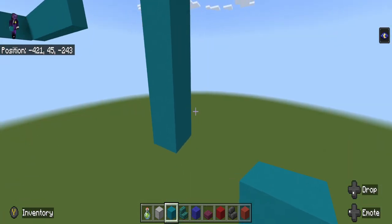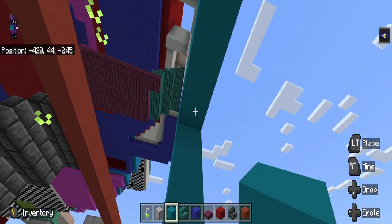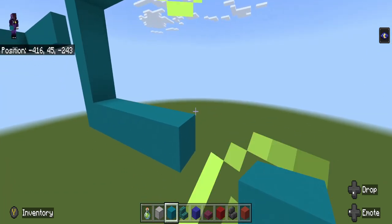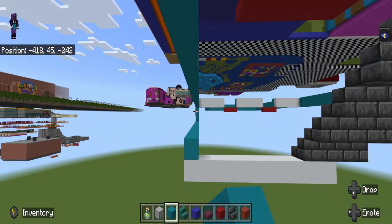And then you're going to go to the right by, let's see, 1, 2, 3, 4, 5. So you're going to go up by 1, 2, 3, 4, 5. Then you're going to go diagonal, and you're going to go all the way to the other side over there.